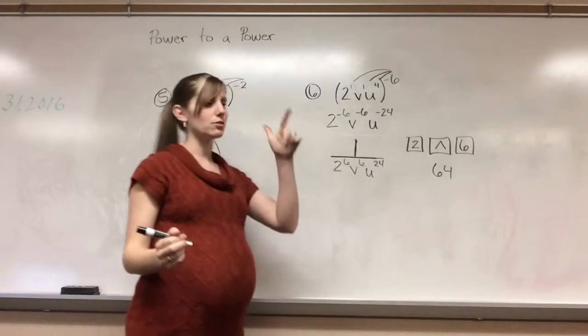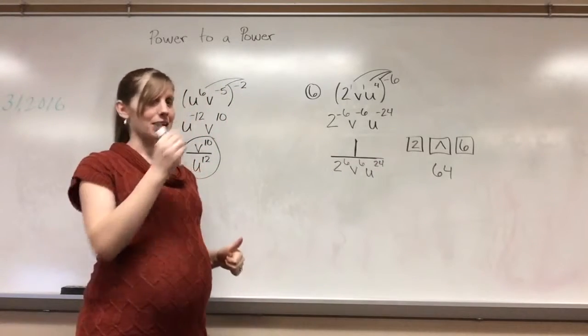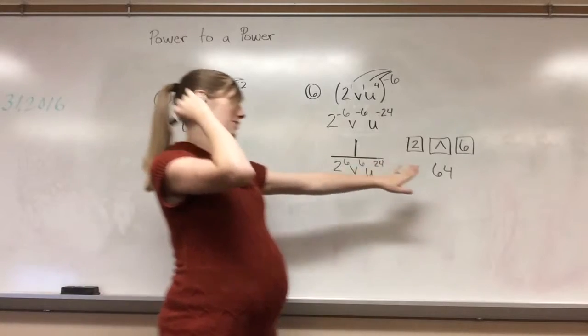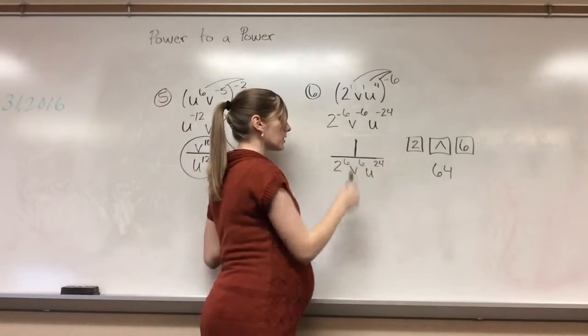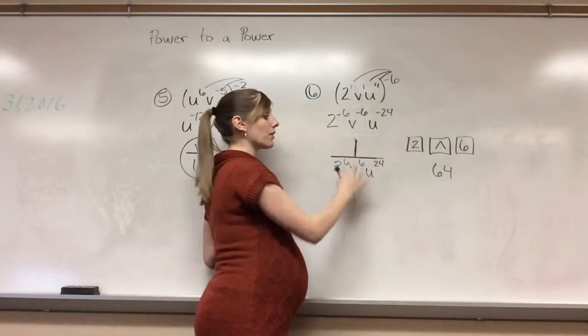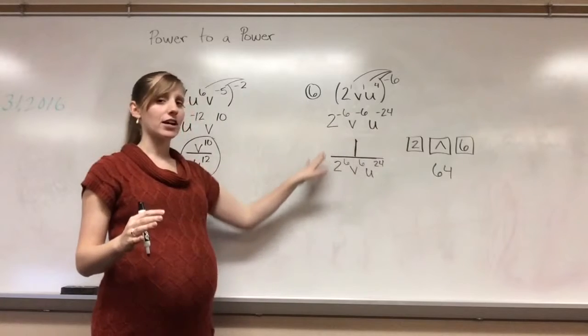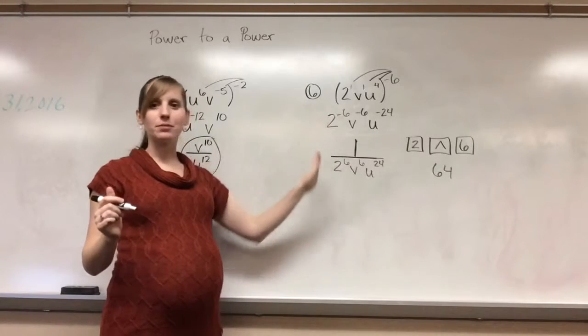All right, so you should get 64 when you type this in. Remember, that's 2 times 2 times 2 times 2 times 2 times 2. You're multiplying 2 by itself 6 times. All right, so we get 64. Now, that 64 belongs in the denominator, okay? Don't move anything. We've already written out our fraction. Our fraction stays the way it is, okay?